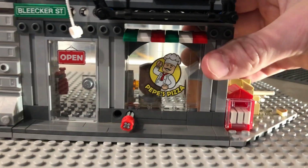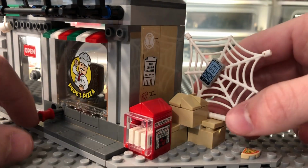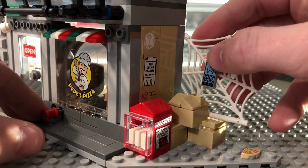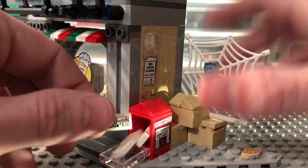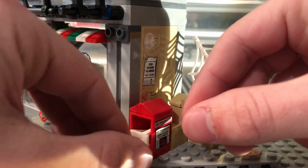And then here on the side of the building, we have this nice little area where we have Peter Parker's phone, in the original Spider-Man Homecoming, where he ties it to the wall right there. As well as we have this nice newspaper bulletin that has all these stickered newspapers for the New York Times. Just fit them all back in there.